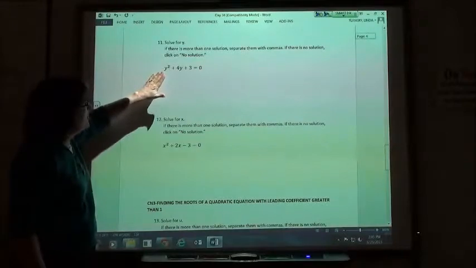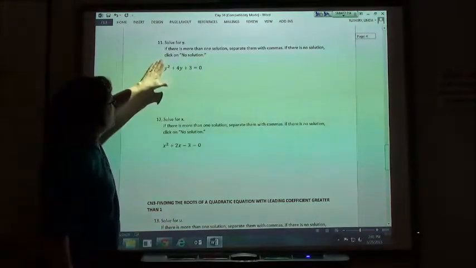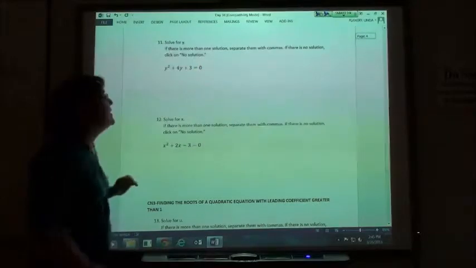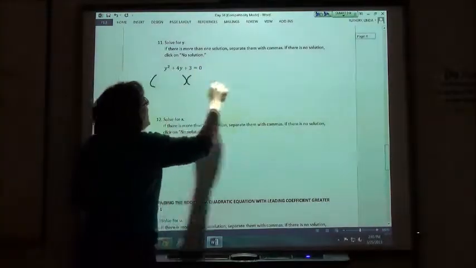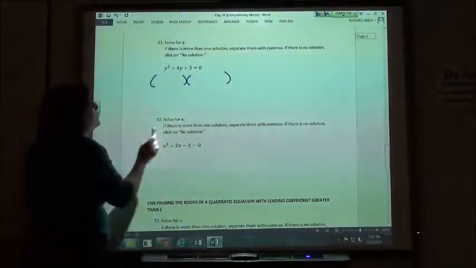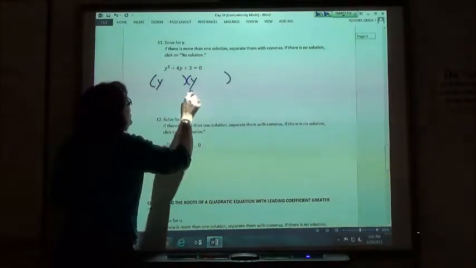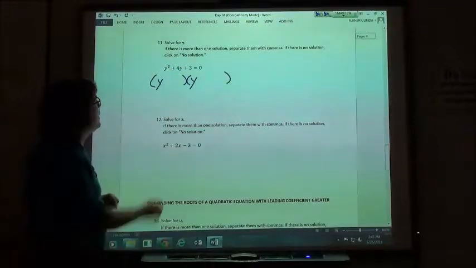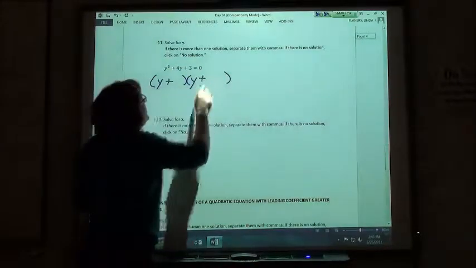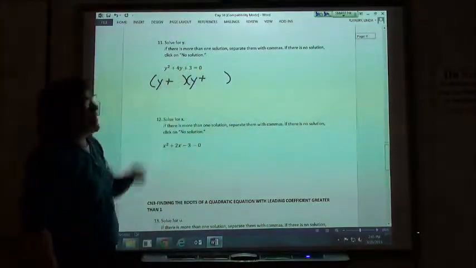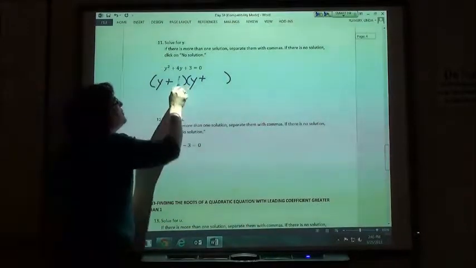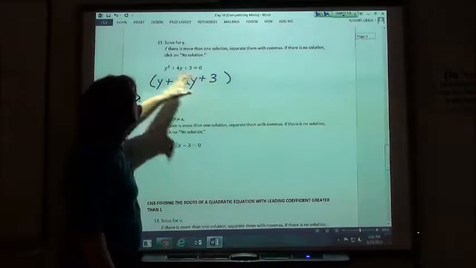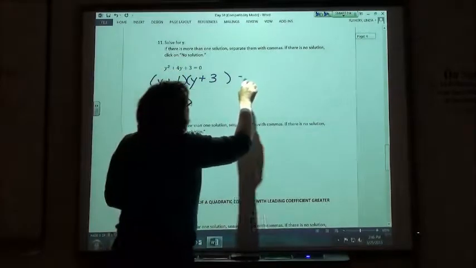We want to solve this equation. It is a quadratic expression, which means it has a squared term. It is set equal to 0, so we can solve by factoring it out. Factors of y squared: y and y. The end is a positive, so both signs have to be the same as the middle, a plus and a plus. Factors of 3. Well, there's not a whole lot of choices. 1 and 3. A positive 1 and a positive 3 add up to the 4 in the middle.